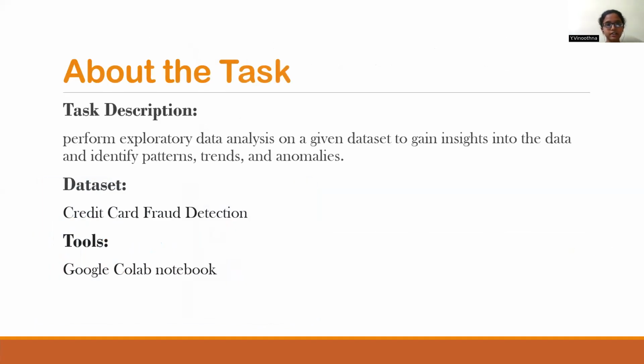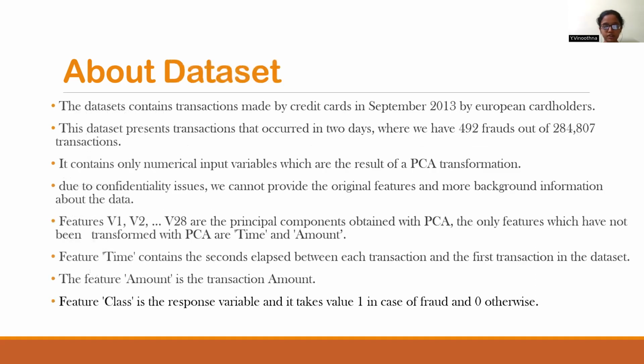Now, let us see about the task. My task is to perform exploratory data analysis on the given dataset, which is the credit card fraud detection dataset, and I have to gain insights about the data and identify patterns and trends in the data. The tool I have used here is Google Colab Jupyter Notebook. Now let's see something about the dataset which is given.